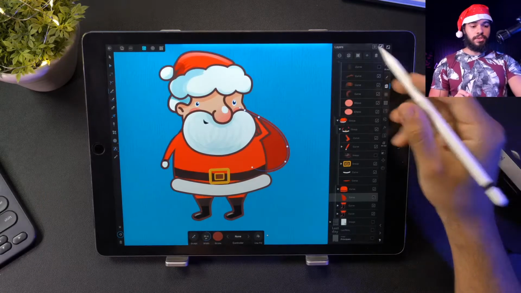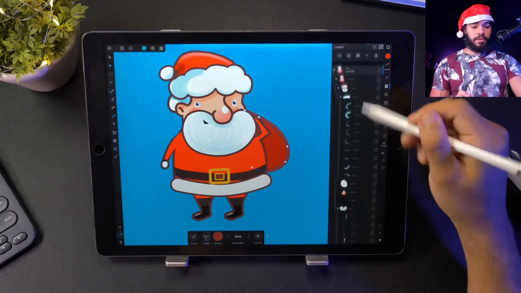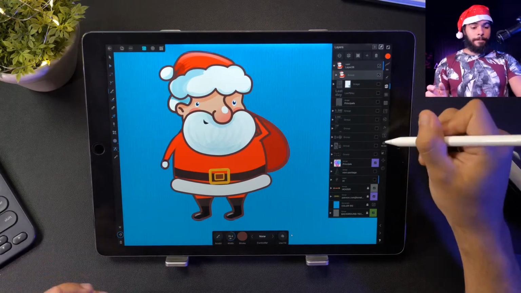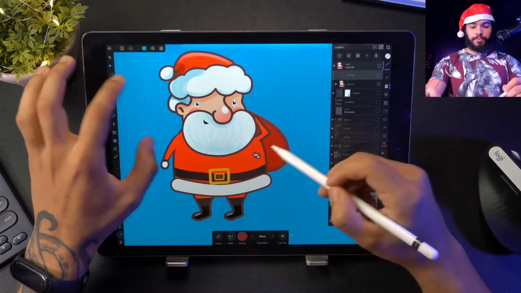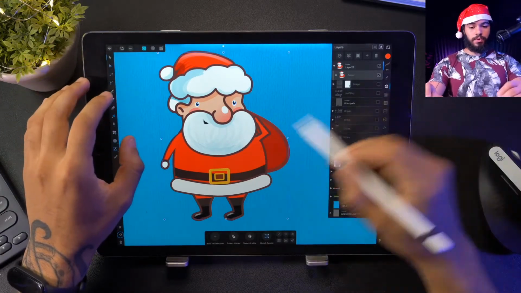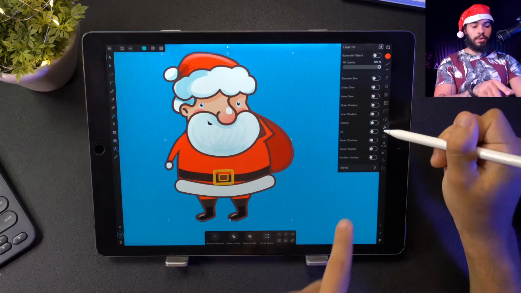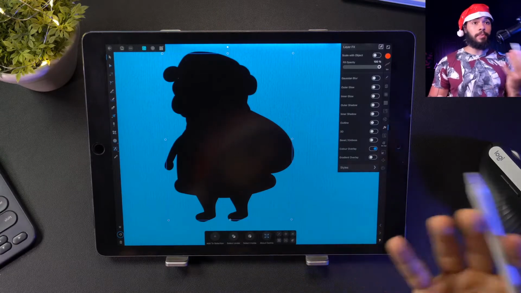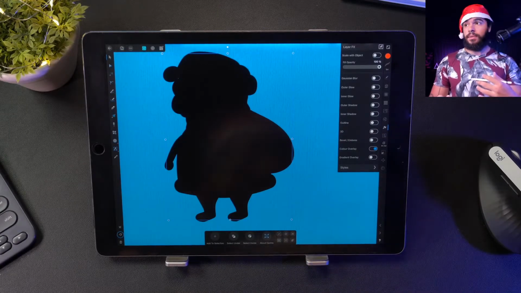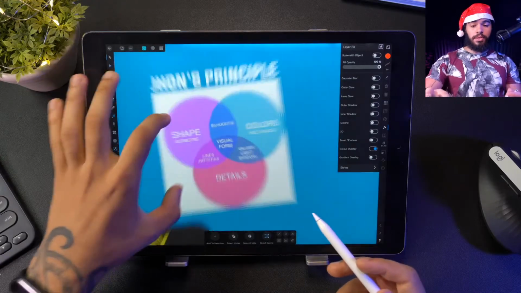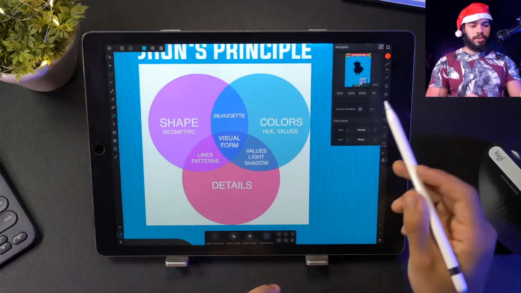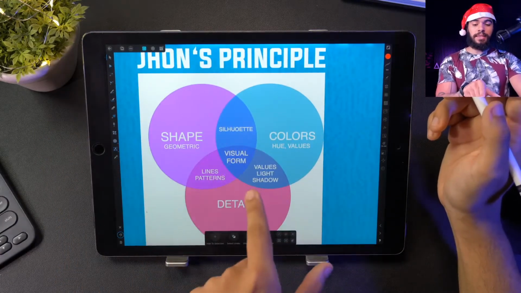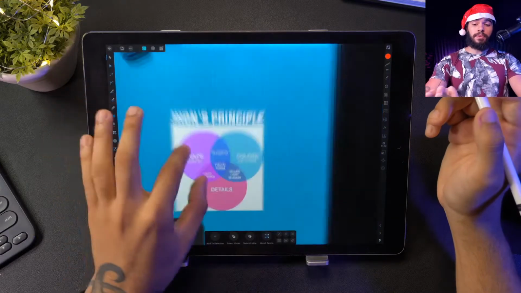Why? Because look at this. This is very important to understand the fundamentals of this. Of course, it's not just drawing and don't have the idea what's happening. So if I select all this group, as you guys can see, okay, this group, and apply here the color overlay on the layer effects, you guys will see this silhouette. Remember about the principle that I told you at the beginning about the silhouette. Silhouette is here. Let me turn off here the rotation. That's why I don't like the rotation. Can you see silhouette?